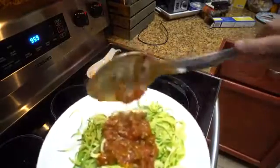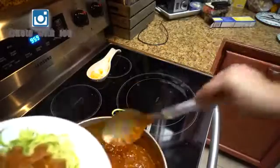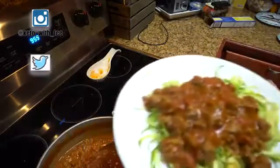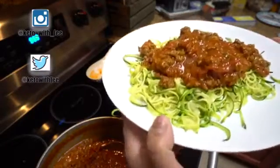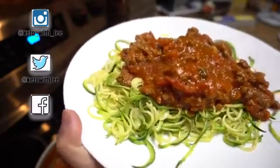And of course, I always love to top it off with some grated Parmesan cheese. And it's so delicious. Everyone loves it. Of course, the kids, you know, they're kind of finicky, so they eat regular noodles, but this is amazing. Look at that. Yum! Voila!